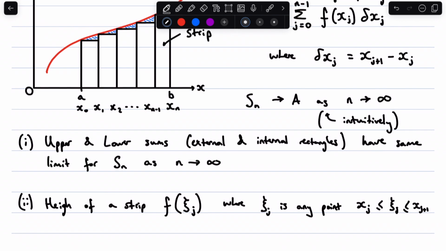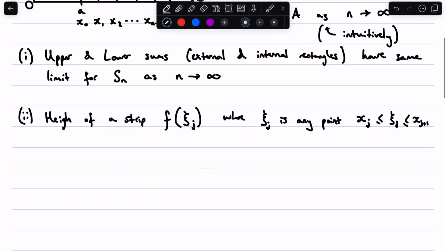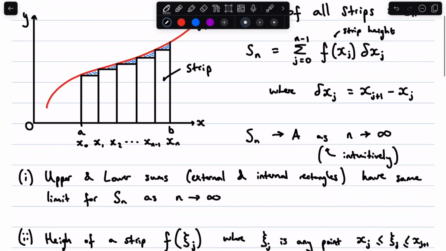So what Riemann found was that the definition that we used before, if we now use our height to be this psi j, would be this new Sn star, to represent a different Sn this time, would be the sum from j equals 0 to n minus 1 of f of psi j times delta xj. So let's say it was our f of xj plus a half, that example where we're using this height.